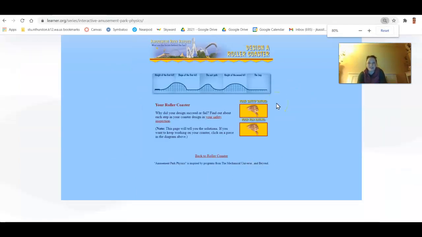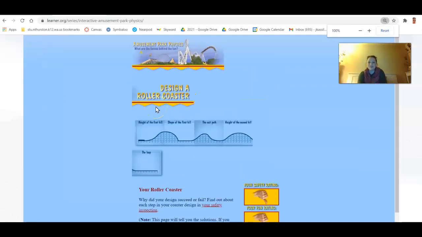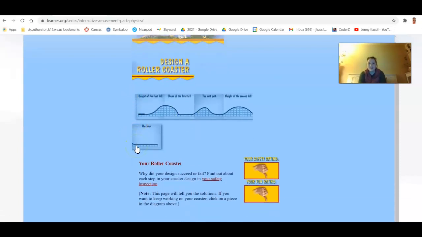Oh, there we go. You have to have the right screen resolution apparently for it to put it all together in a row. I don't know why that'd be the case, but whatever. It doesn't matter if your screen zooms like mine does, because I'm an old lady and I can't read stuff. I always have my screen zoomed. So you'll take a screenshot of your roller coaster and your hopefully fun and safe rating. I want to get a double thumbs up. That's the one I want you to turn in.